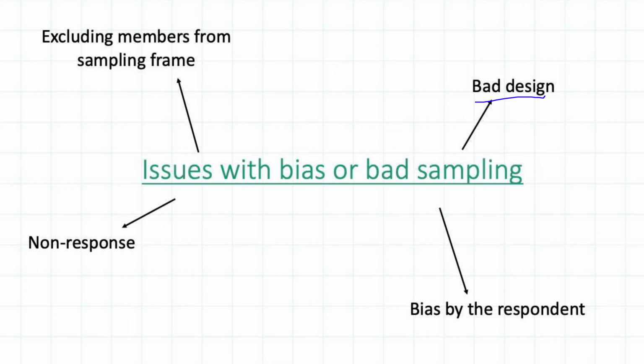There are issues with no responses. So those are like real life issues that you might face. So that's why sometimes you try and get a bigger sample so to account for the non-responses that you might face. And then there are some biases by the respondents in case, depending on the type of questions you ask. So this falls back to maybe a bad design in the questionnaire or the survey that you're sending out.